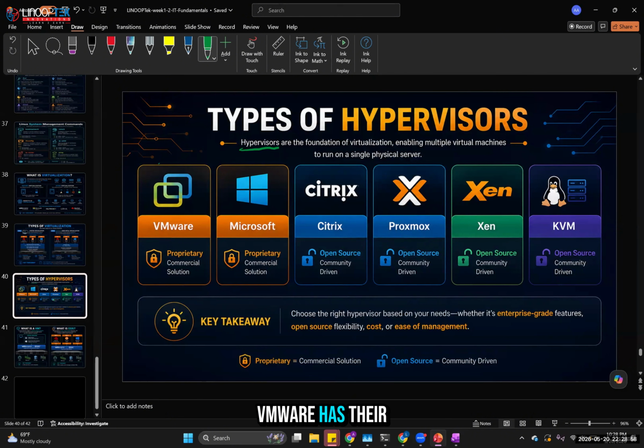VMware has their hypervisor. Microsoft has their hypervisor. Citrix has their hypervisor. Proxmox has their hypervisor. This one is getting more popular now. VMware was the leading guys in virtualization. Xen has theirs, KVM has their own hypervisor. So, which hypervisor you're going to choose?